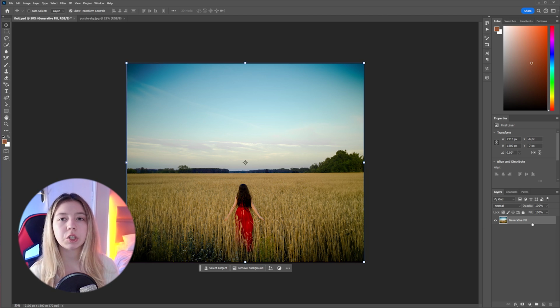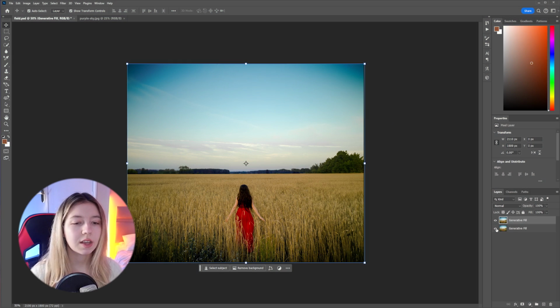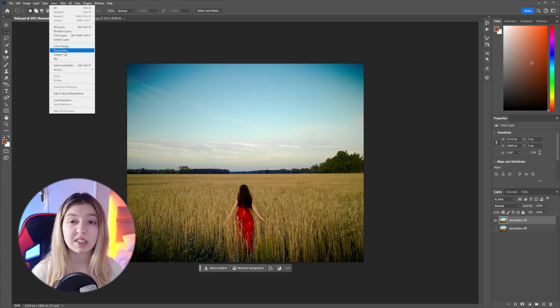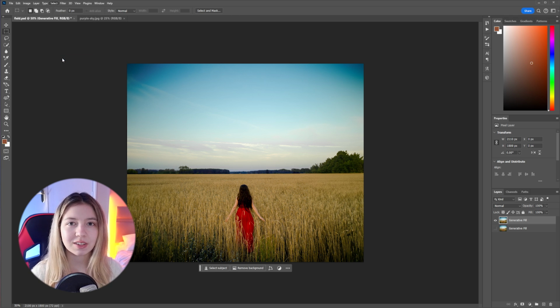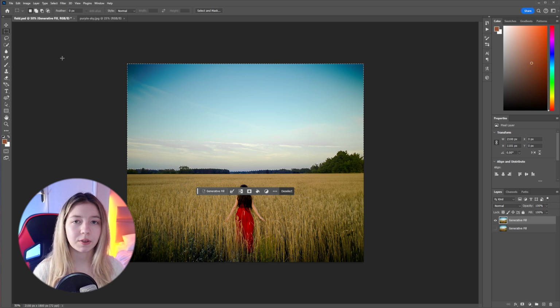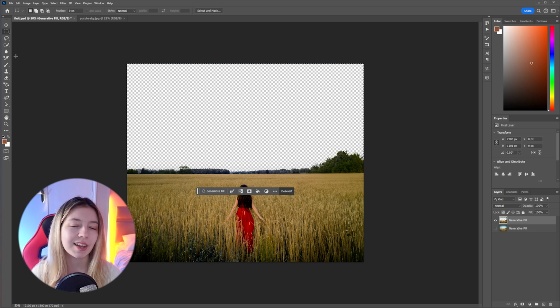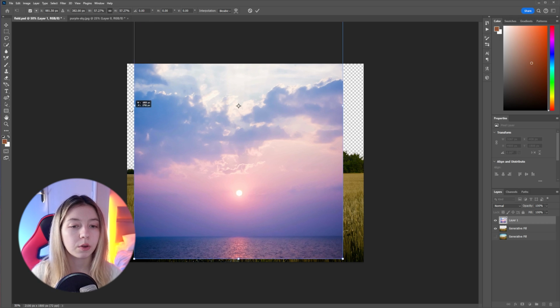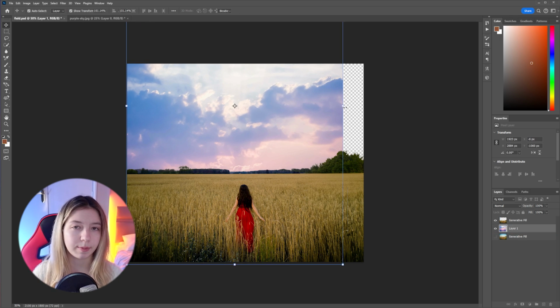And next, I'm going to use one of Photoshop's new tools. I'm going to go to Select and I'm going to click Select Sky. Before, you might use the Magic Wand tool or the Quick Selection tool to try and select the sky, but this tool just does it for you super quickly, easily. Perfect, so that's selected. Let's delete this, and I'm going to use a sunset image as a backdrop to this field. So already that looks good to me.